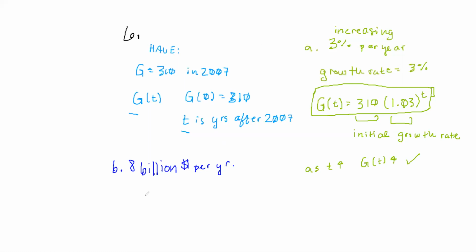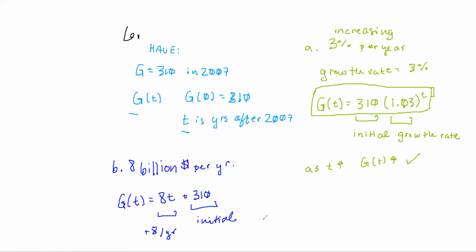My biggest tip for you guys when it comes to math is if something doesn't seem like it's going to work, it's probably just not going to work, because this is a lot of logic. If I were to try to turn this into some sort of exponential function, it just wouldn't work very well. So instead I'm going to make it a linear function, because that's what makes sense. G of T is going to be equal to $8 billion per year plus my initial value. So here's my initial, plus 8 per year.